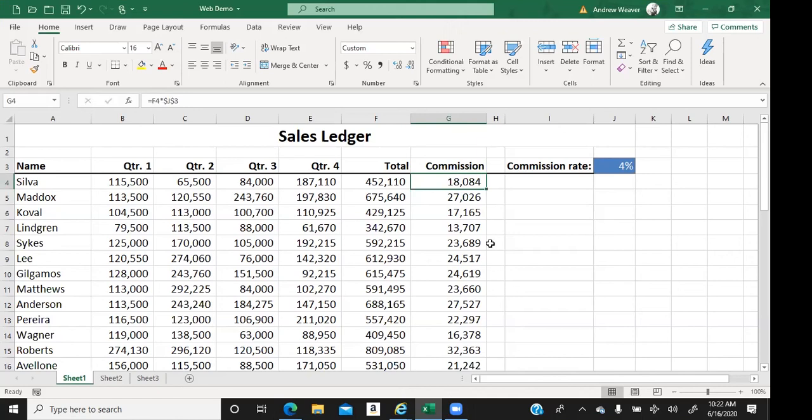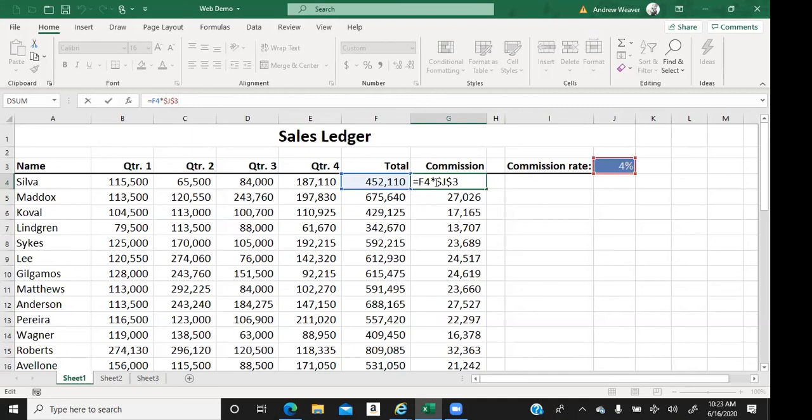In fact, there is a quick way to insert dollar signs if you'd rather not type them. This keyboard has a function key F4. When you put your cursor in a cell reference and hit F4, it will insert both dollar signs for you in that cell reference. I could leave it like that. If I hit F4 a second time, it would give me only the second dollar sign. If I clicked it a third time, it would give me only the first one. And once more, it would remove the dollar signs. So you can cycle through all the possibilities.